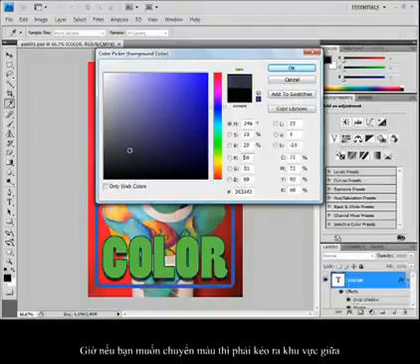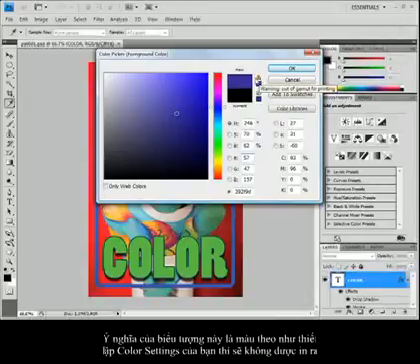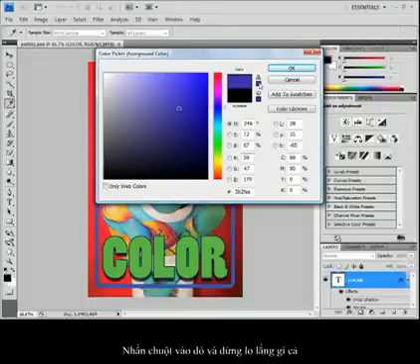Now, notice what happens here. I'm pulling it out, and all of a sudden, ding, I get this little warning bar up here. This is telling me, hey, that's a real cool color, but based upon your present color settings, it's never going to print. If I click on that, it says, but don't worry, you can get this color.